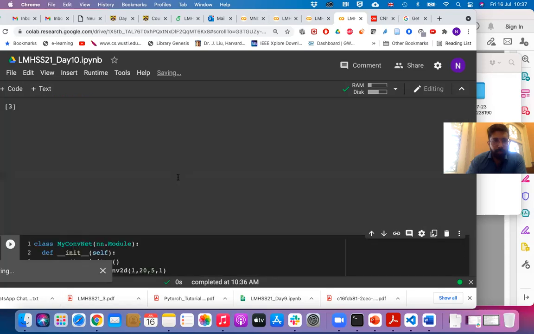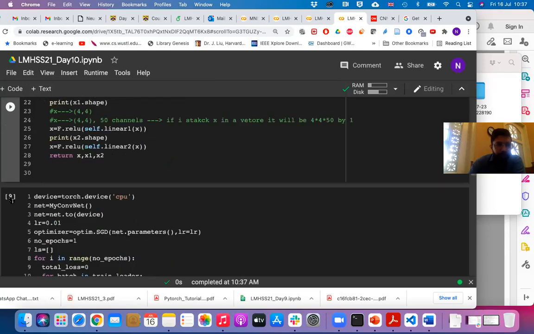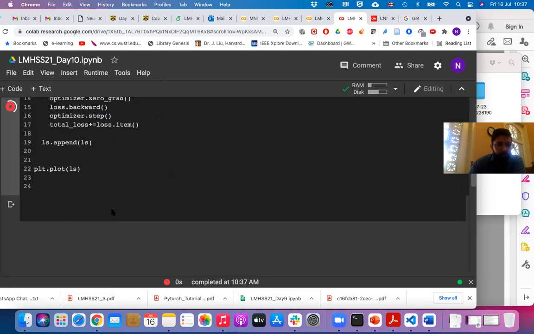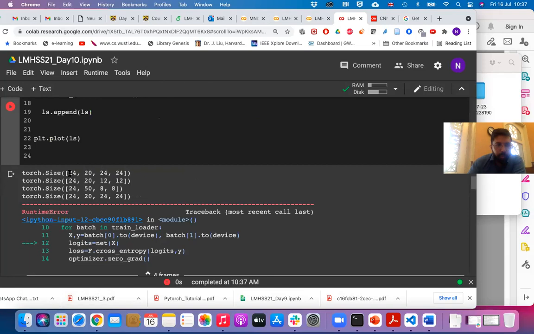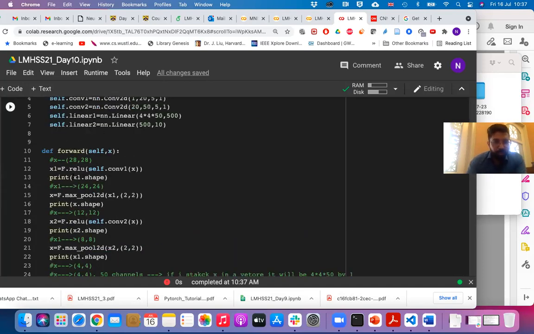Let me just make sure that both linear layers are the same size. Okay, so it's 500 and then 500 to 10. Should be fine, but let's see. Okay, so the input channels, 20, then it's 50, and probably need to make it a bit more readable.